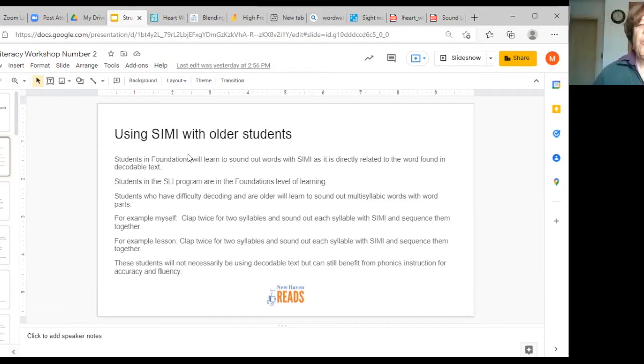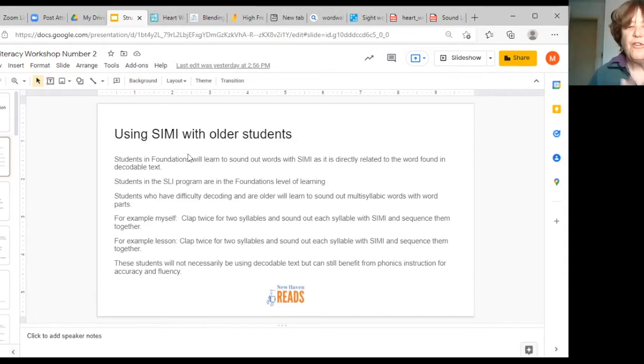So the first part would be my, you're all familiar with that. And then self would be the second, self, and then you put it together, myself. That's how you are going to apply some of the basics that you're learning with the foundations to your students in the future who are at the multisyllabic level.